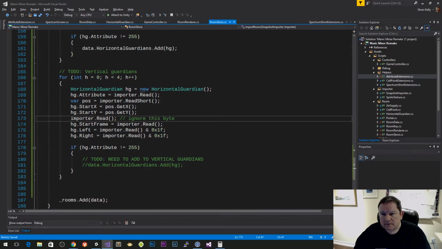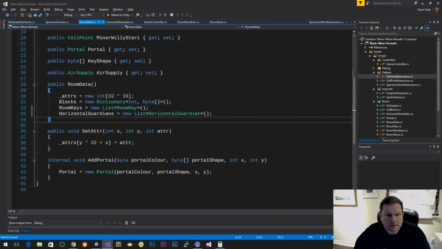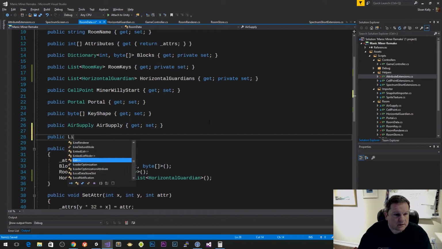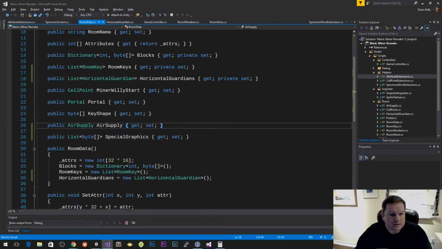Our special graphics is just going to be a series of blobs. That's all they are. So I'm going to draw them that way. I'm going to go into my room data, and I'm going to say public list byte array special graphics, and getting set.